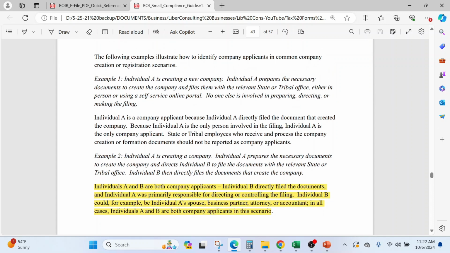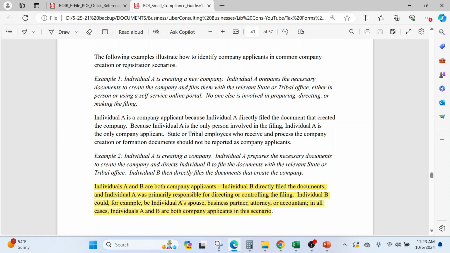They have an example here too. Individual A is creating a new company. Individual A prepares the necessary documents to create the company and files them with the state, either in person or using a service online. No one else is involved in preparing, directing, or making the filing.